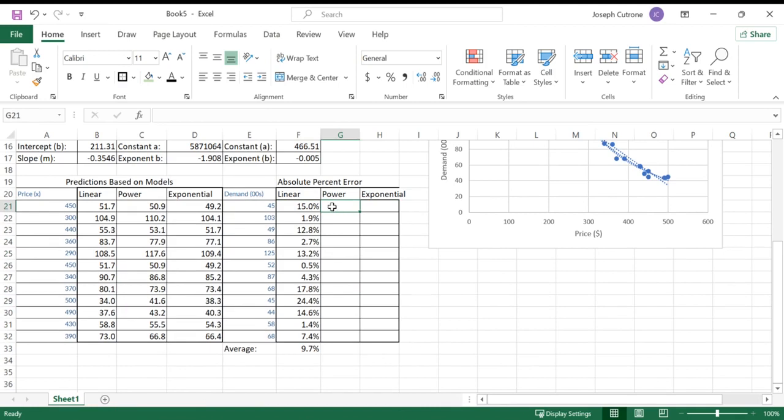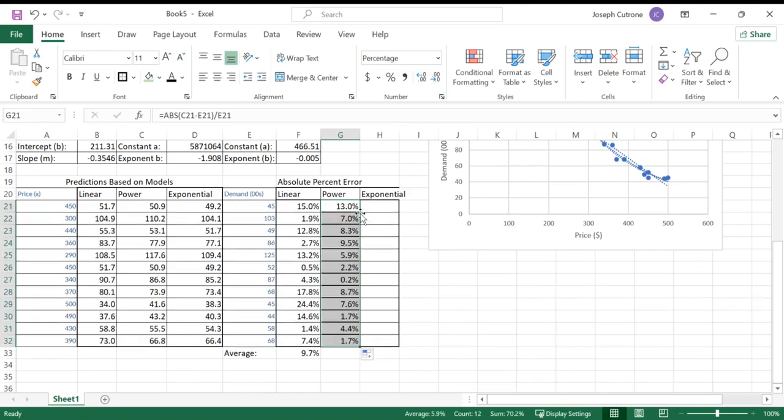All right, so let's do the exact same thing for the power function. Let's practice our formula again. So we have ABS, absolute value, of the predicted minus the actual, close up the parentheses, divided by the actual. Again, we get a weird decimal here. We don't want that. We can format that to a percentage. We can show one decimal to be fancy. We can drag it down, and then we can take an average, just dragging the formula over. So right away, you can see the power model is actually a little better than the linear model, has a smaller percent error. So the power function models this data, and we kind of saw that. There was a curve built into the scatter plot, so perhaps that's not as surprising as it may seem.